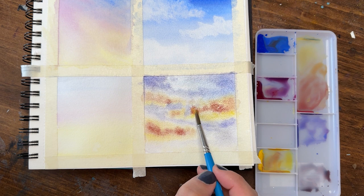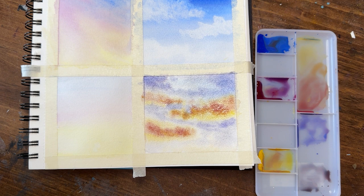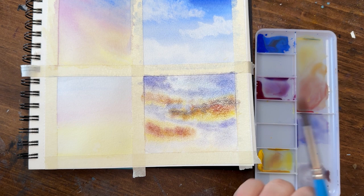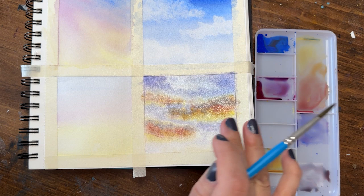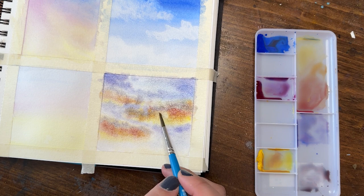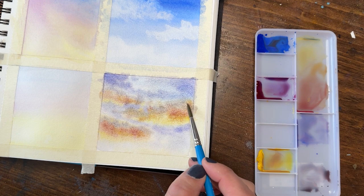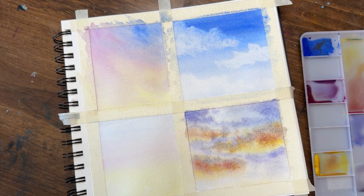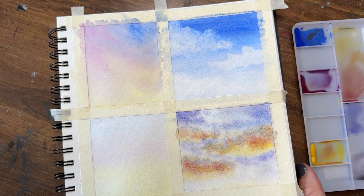Now that the cloud areas have dried a little, I'm adding an even darker color to really play up the drama — lots of reflected light bouncing around in the clouds. Pulling out more purple and magenta and putting it right on that top layer. Yellow and purple mixed together create brown or mud, so be careful, but I do want the top of that cloud to be heavier and darker. Taking a damp brush with a feather light touch — no additional water or paint — to blend them out, then letting that section dry.